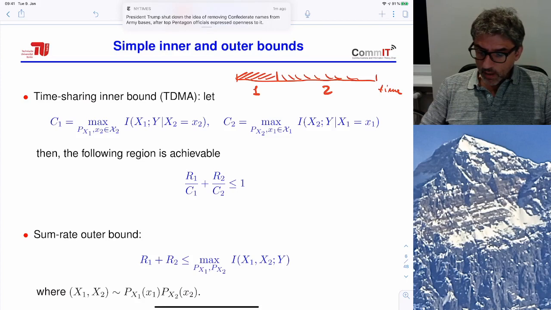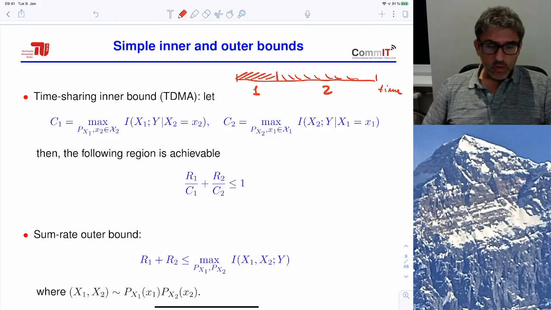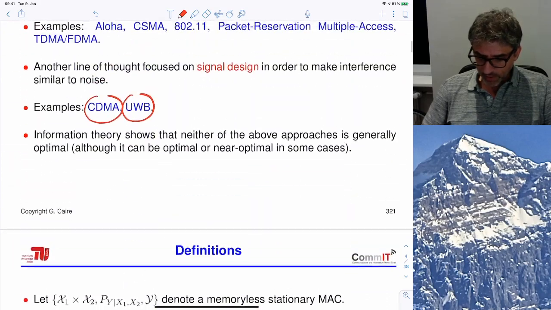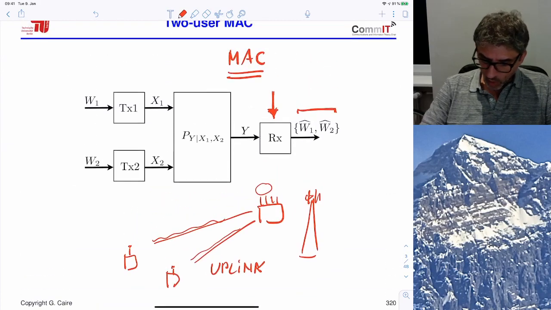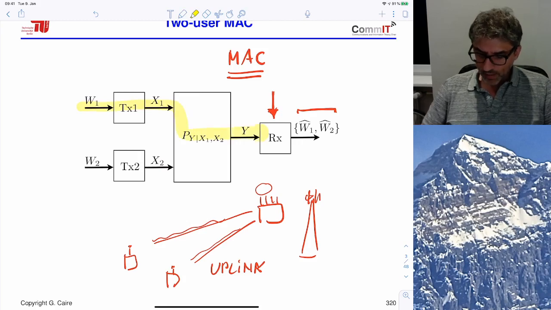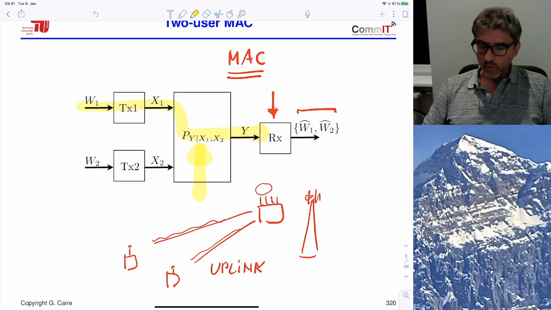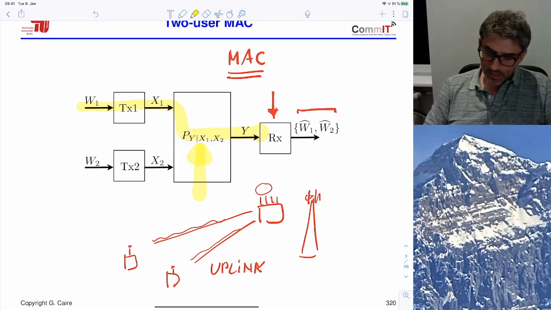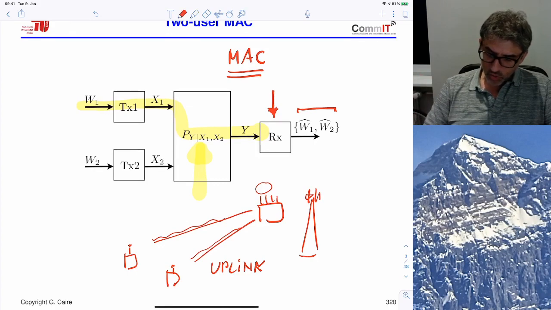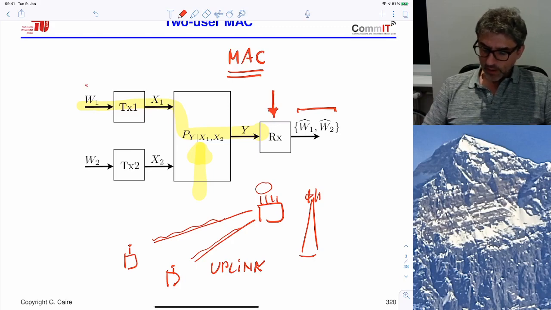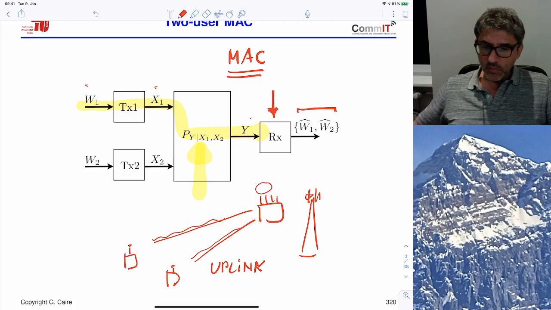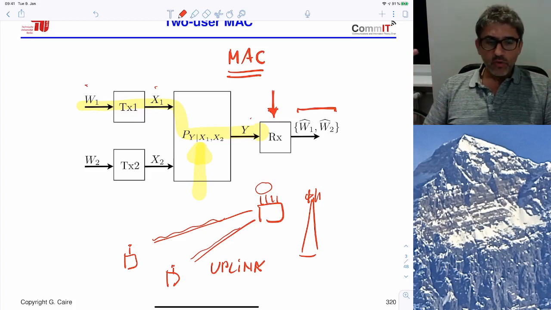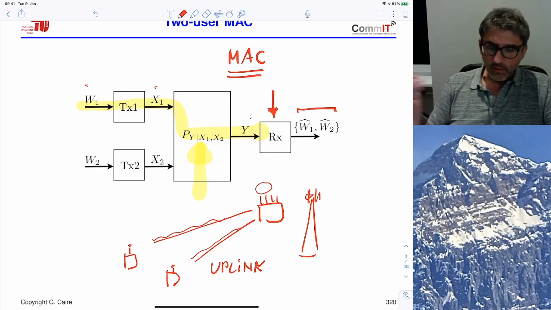So what happens when user 1 transmits? When user 1 transmits, we have, in fact, a single user channel, very traditional single user channel, right? Because basically we have only the path from user 1 to Y. However, this distribution depends also on X2. So while user 1 transmits, according to this protocol, user 2 can help as much as he can by simply picking a particular symbol in X2 that maximizes the mutual information between X1 and Y. For example, if we are talking about an additive channel for which the symbols add on the real line, the best thing for user 2 is to transmit 0. Well, that's obvious, right? If you transmit 0, you don't create disturbances.